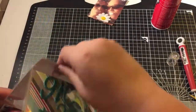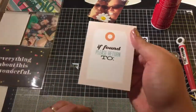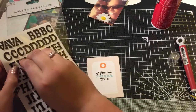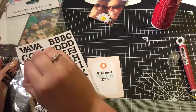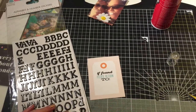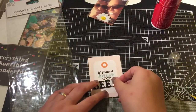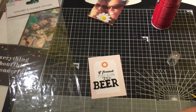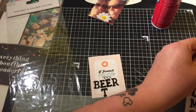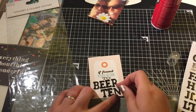But it's a great example of using very few items, but still creating a very clean layout. So I've just grabbed these chipboard stickers, word and alphabet and number stickers. They're by Simply Creative, which I got from Hobbycraft. Now, I love the foam ones, they're brilliant. These chipboard ones, bit of a love-hate relationship. I love them. I hate trying to get them off the backing paper. It tends to peel some of the chipboard off, and I end up having to glue them down with the tacky glue because it loses half of the backing.